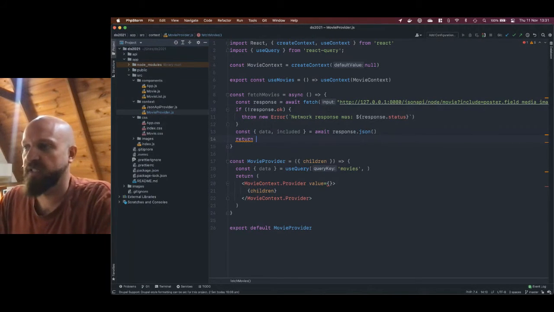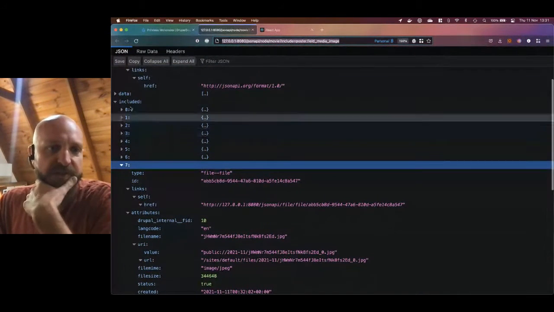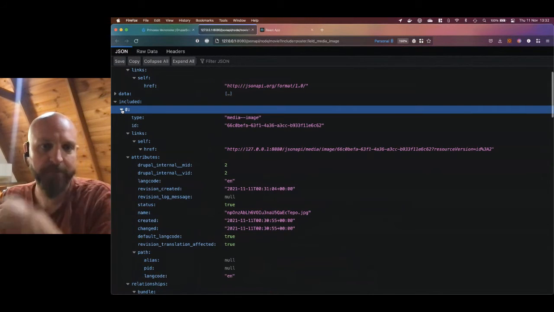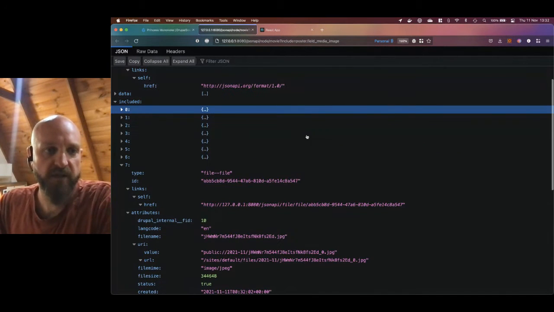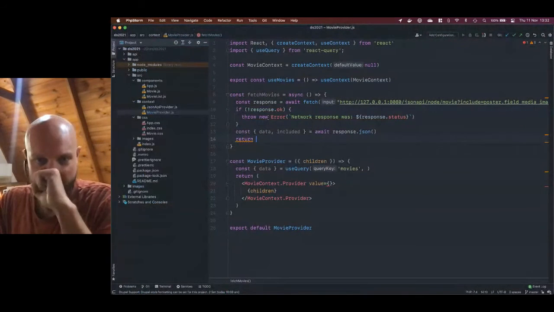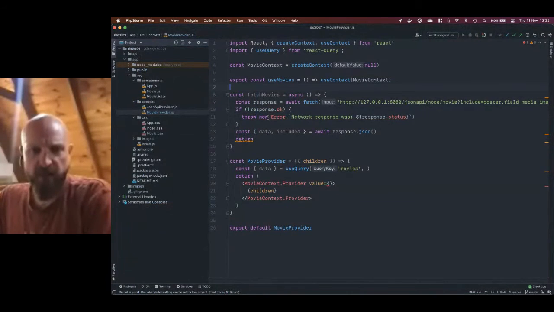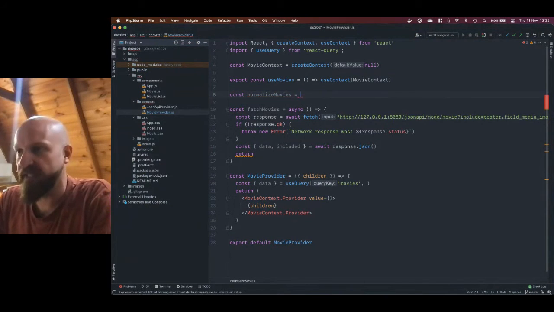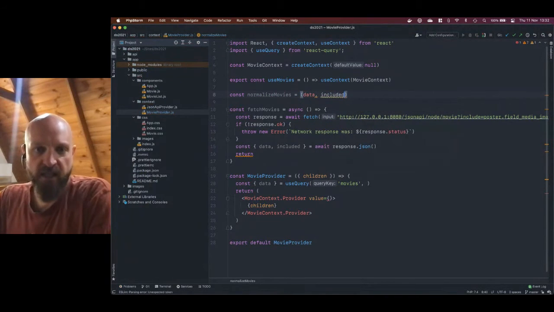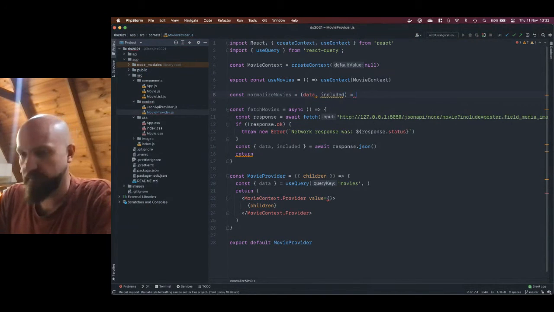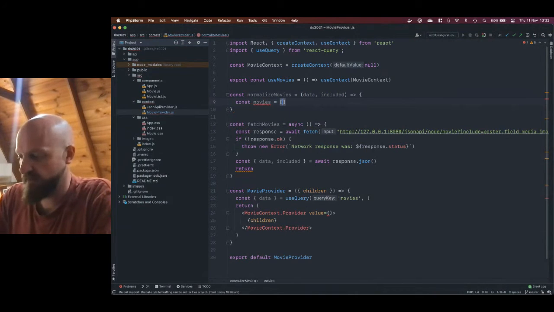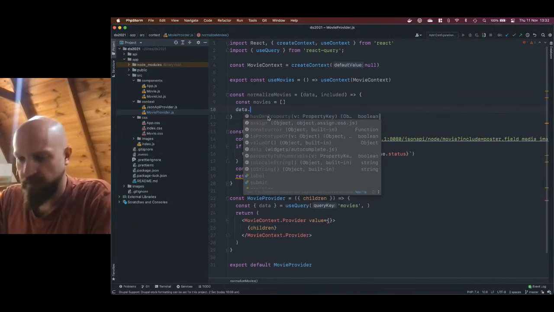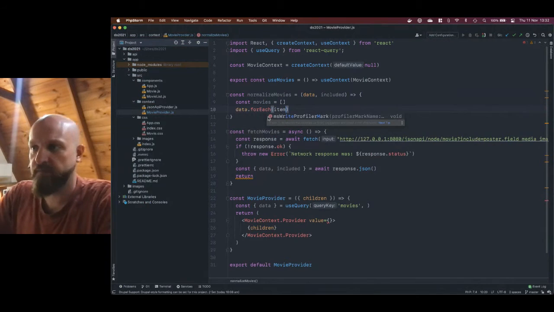However, that data is pretty gnarly. If we go back and look at it, there's a whole bunch of stuff here. We could just return everything that's here, but it would be better to narrow it down for our application. So another function handles that, and it's a process called normalizing, really just normalizing that crazy JSON API data. This is going to be a custom function to handle this. Basically, it's good to split all this stuff out. It makes it a lot easier to unit test each individual function. So this is just going to create a movies array, and I'm going to loop over that data key that we're getting back from fetch.